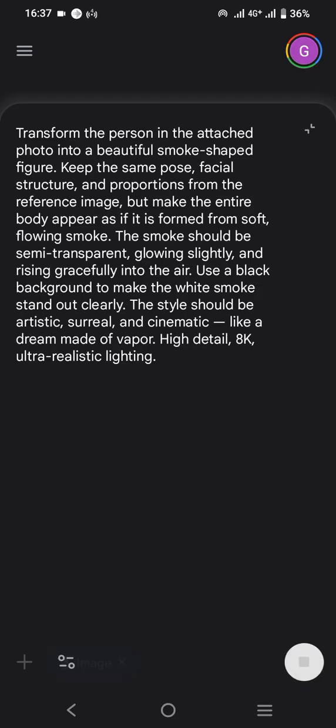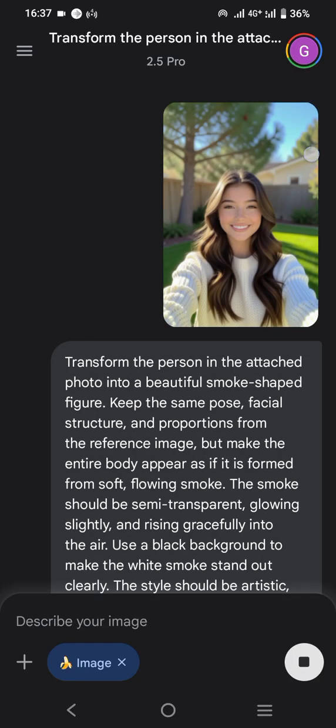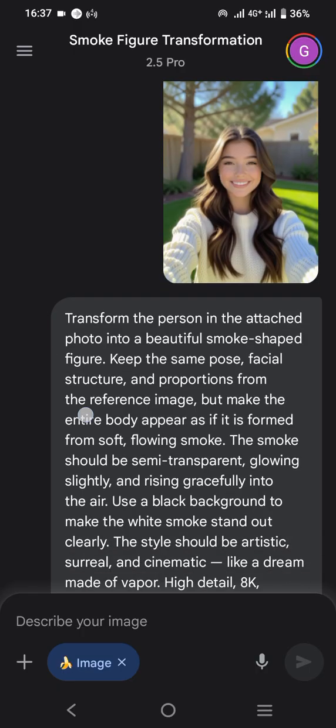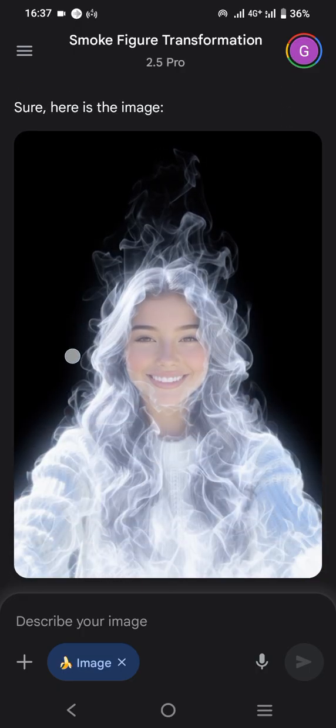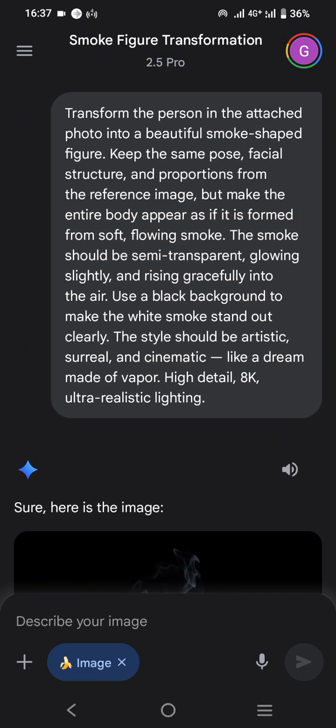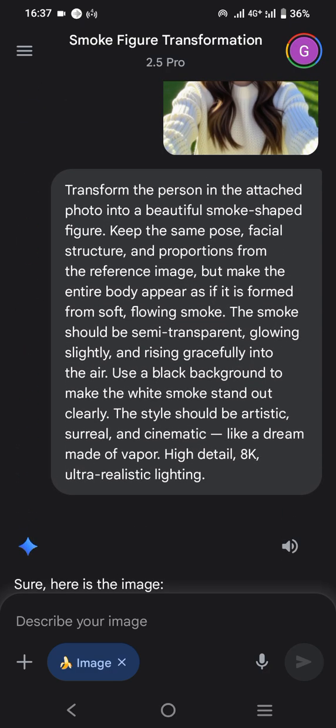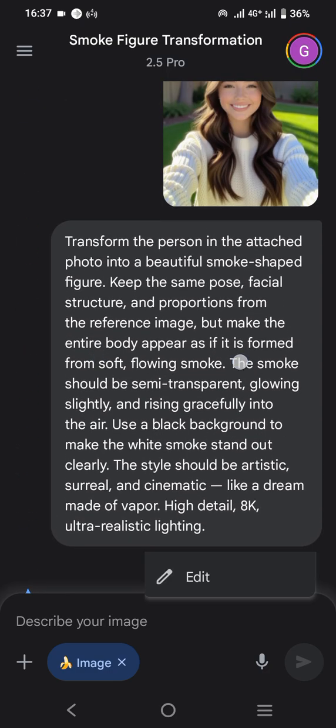And after that, you can continue to generate it. And after waiting for maybe 15 seconds up to 1 minute, the result will be like this, guys. And if you would like to have another output, don't worry, you can hold this prompt until it shows you two options like copy and edit.